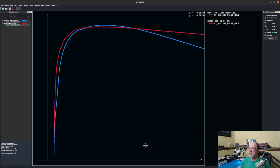So X would be the coefficient of drag and Y will be the coefficient of lift. So we'll take a look at those. I did these calculations at the stall Reynolds numbers. So let's go ahead and take a look at the drag here. At our cruise attitude, we're about a 5 degrees angle of attack, and we want a coefficient of lift of roughly 0.5, 0.6, around in there. So let's look at that area.